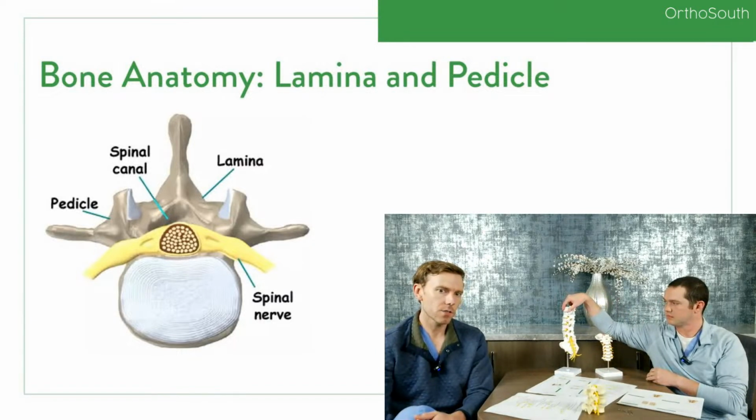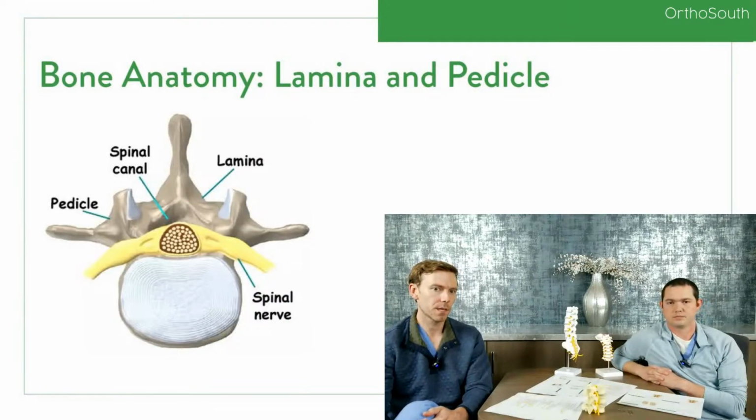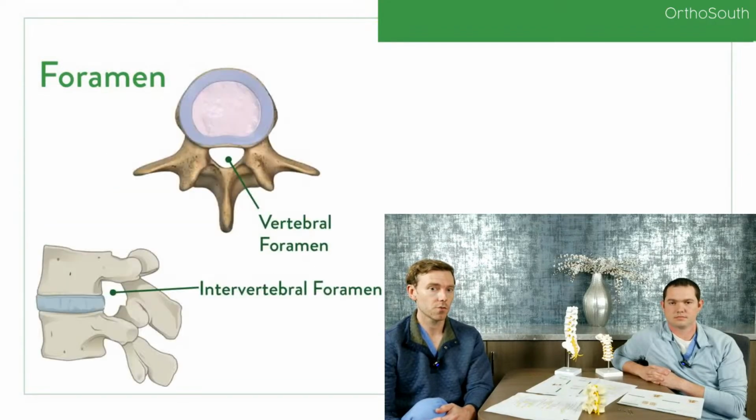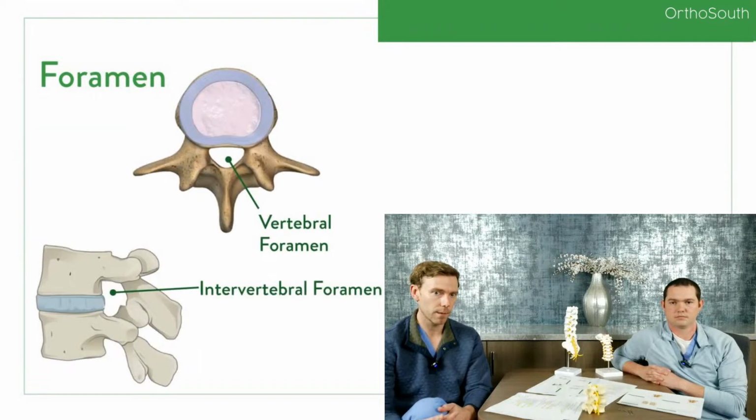And there are certain surgeries where we will remove part of that bone when you've developed either a bone spur or thickened ligaments in that area that are compressing your nerves. And we'll touch on that more here in a few minutes. But that is an area that can sometimes create problems for folks. And sometimes we will do surgeries to either fully or partially remove that. Okay, and we already went through this. That's where the nerves come out, the intervertebral foramen.